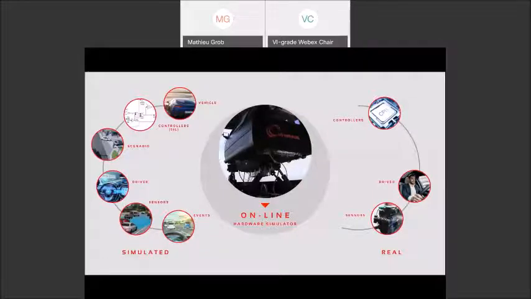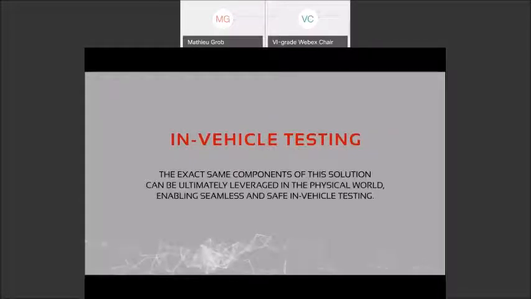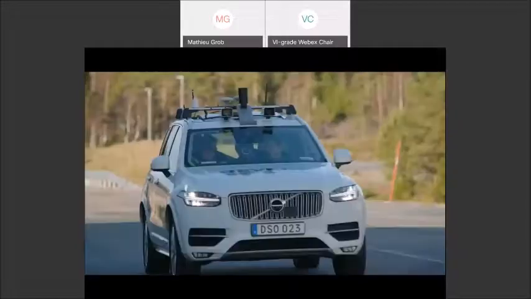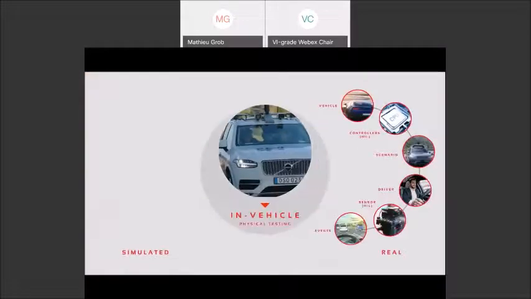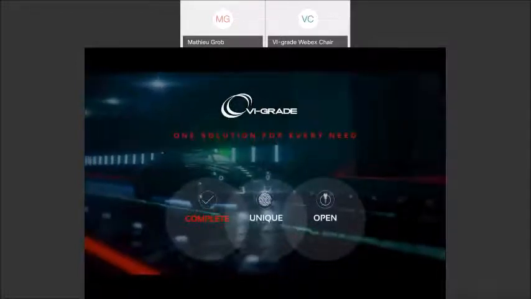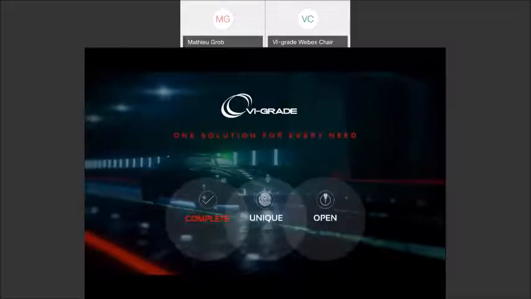So once you have done that, you have a mix of simulated and real pieces you have been able to design and test. And now you can seamlessly transition to real in-vehicle testing and integration, because you have been well prepared, thanks to the driving simulator study, on most of the pieces of your design, especially with the driver. So this is what we call one solution for every need, to have this complete workflow from the very early stage of the design up to the test, before even the first prototype has been built.